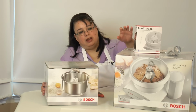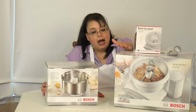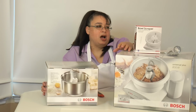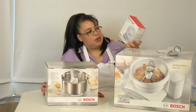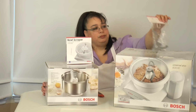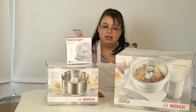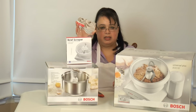So what we have here is Santa brought the Bosch Universal. It's 800 watts. The model is MUM6N10UC. He also brought the bowl scraper. So this is kind of like having a flex edge paddle, I guess, with the Bosch. We also got a dough hook extender for smaller batches. One question I had is if this model comes with an extender. We'll see, and if it does, I guess this will just go back.